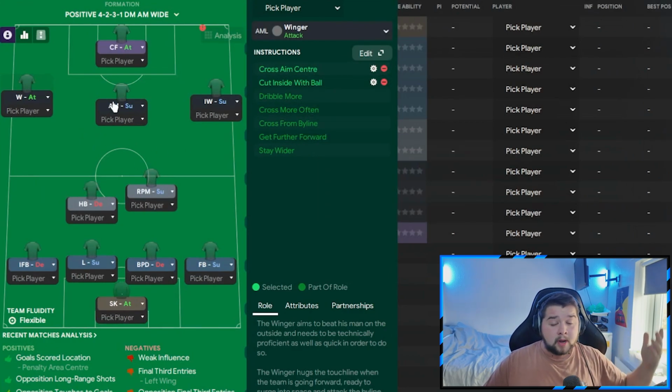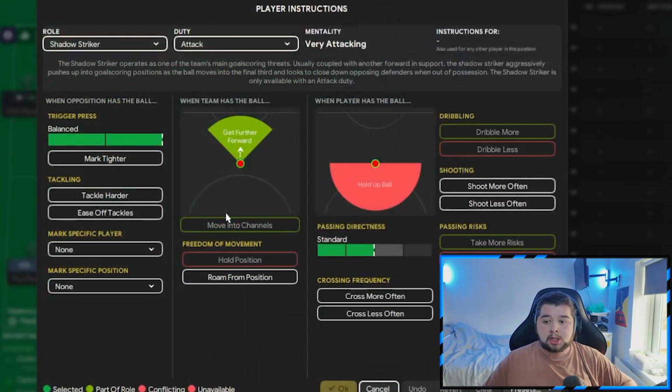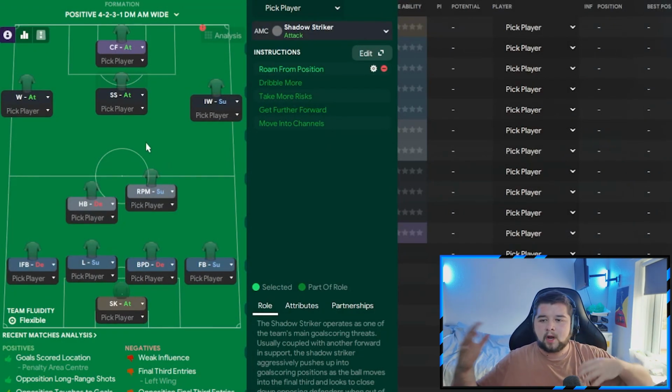In the midfield, we're not going to go with the attacker midfield player. We are going to have a shadow striker with one additional instruction, and that is going to be roam from position. We know we see this in Pep's teams a lot. Lots of fluidity, if that's even a word, where you sort of see players cutting inside, roaming about, getting in different areas. That's exactly what we want him to be doing.